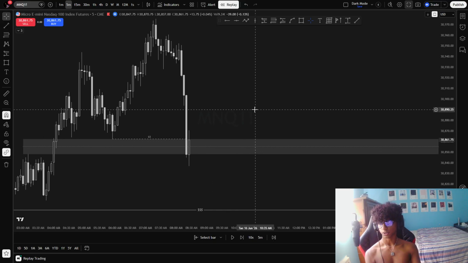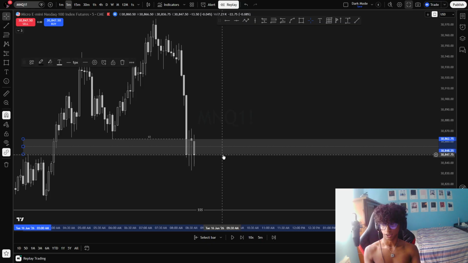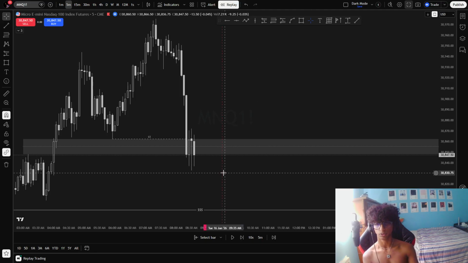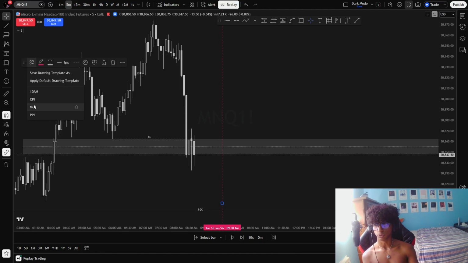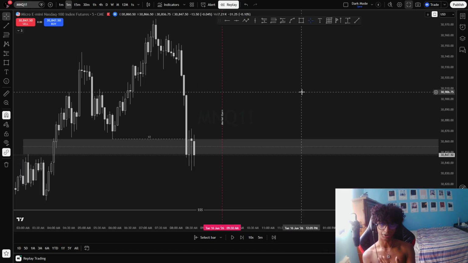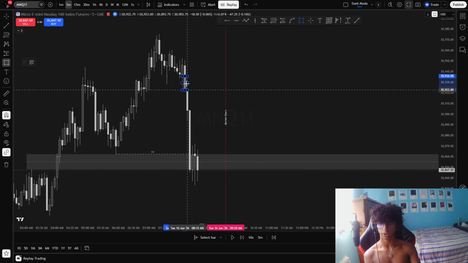So continuing on from here, we're just going to go forward and see what happens. We're going to mark out 9:30. 9:30 is around right here. So now what is the next thing in our strategy that we're looking for? We are looking for our retrace, right? We got our confirmation. Now we're looking for our continuation. Now our retrace could be one of these fair value gaps.